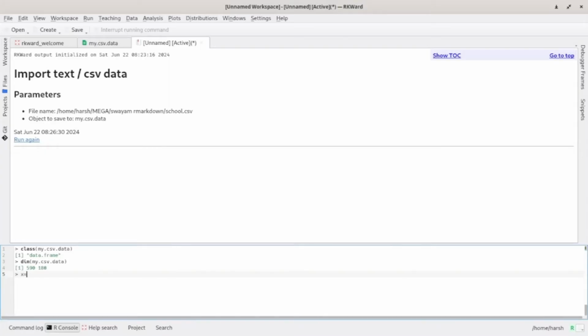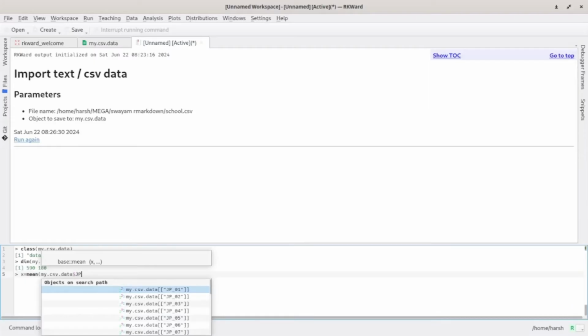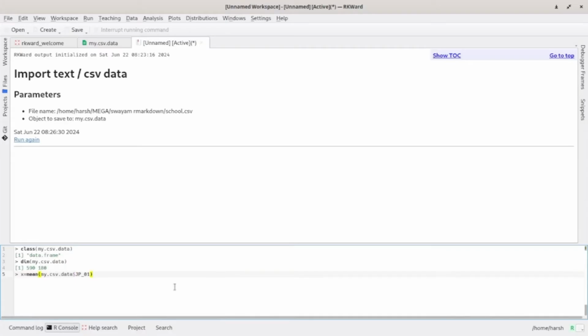We call the function mean, then we call the data set my.csv.data, then we tell the variable name. I am referring to this JP01, and now if I click enter, I will get a mean of 4. So, by command line I got the mean of the JP01 variable.